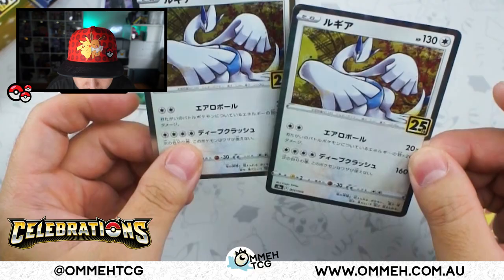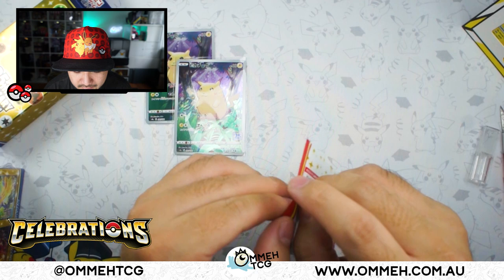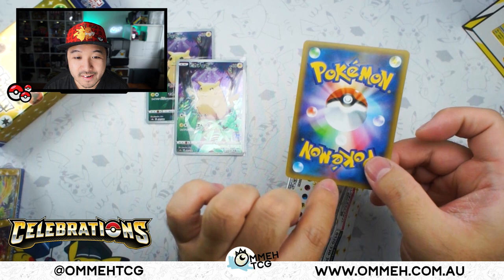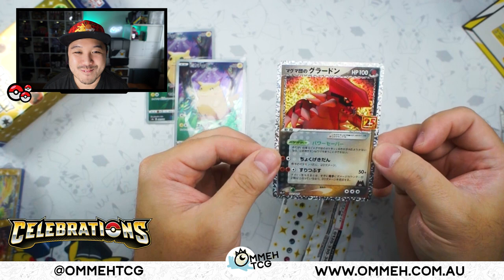Right, we are on to our last pack, which is our promo. So let us have a look and see what this promo card is. I'm super excited. Please be a Charizard. Please be a Charizard. Oh, single card. And oh, it is our Team Magma Groudon. I will take that. Absolutely amazing. Of celebrations as we open these little tabs here.